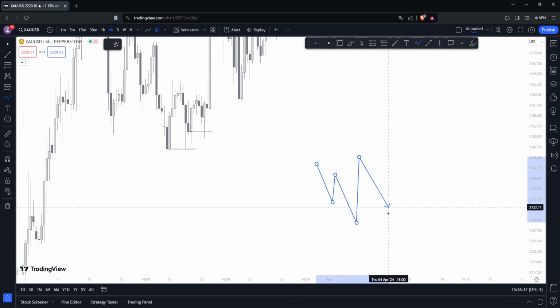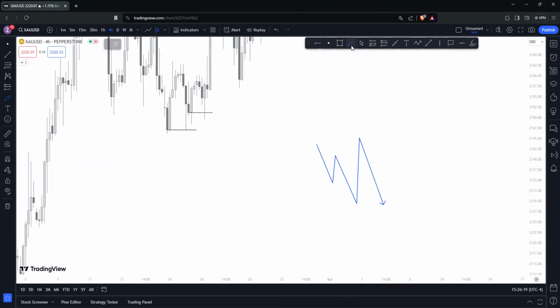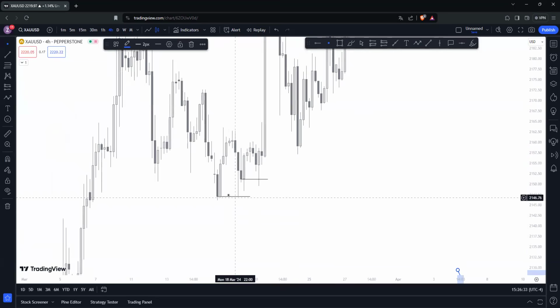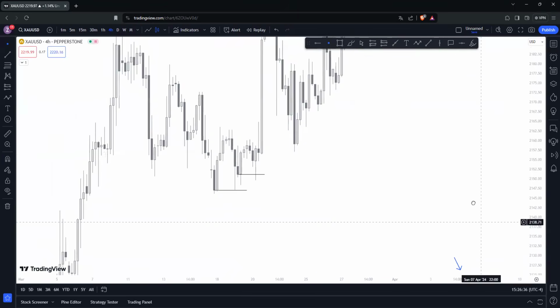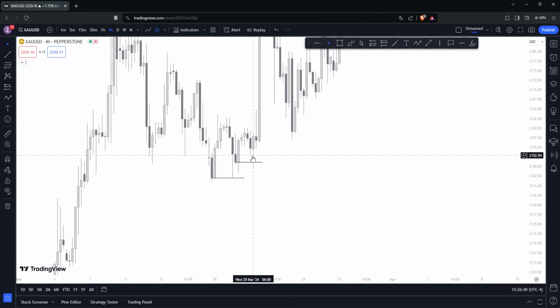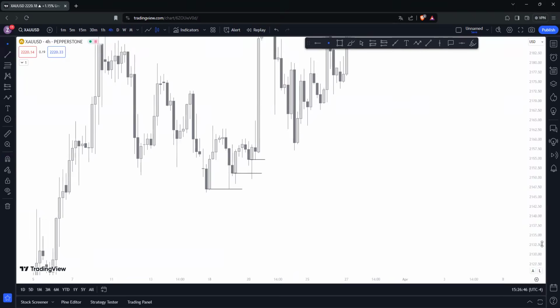So pull back here. There are no levels below, okay, in this storyline shift for price to react from. If it ever goes down and breaks below this, that means the storyline failed and we're going to go all the way down. So even if the H1 here was not fresh, you can still take it, but just know that you're going to put lower risk on it. Now price goes down, it's going to take this, goes up, okay? We create a new level right here as your continuation.